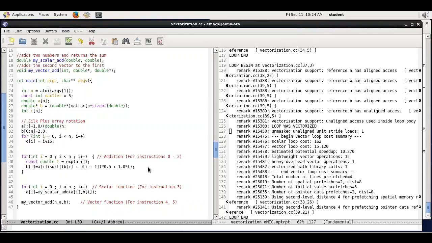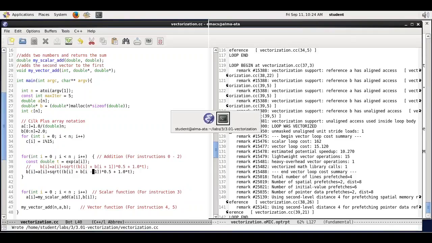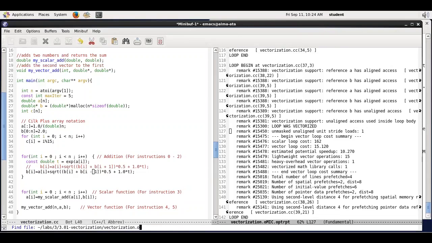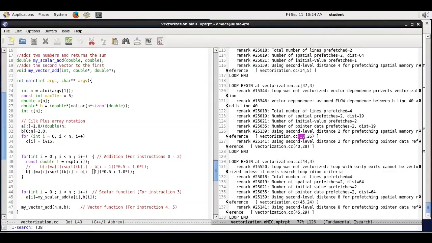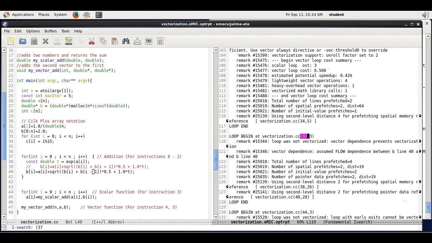But that is not going to vectorize. So let me illustrate the difference. I used to have this. Now, instead of i plus 1, I will use i minus 1. And this introduces vector dependence. I cannot compute B of i before I know B of i minus 1. And now if I search for line 38, is it? Oh, it's actually 37. Loop was not vectorized. Vector dependence prevents vectorization, and this is the dependence issue.